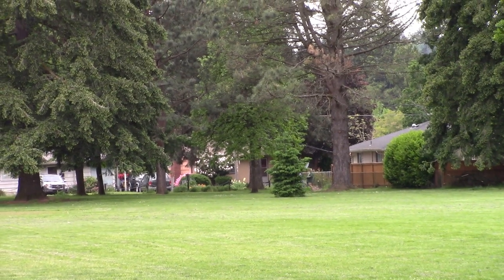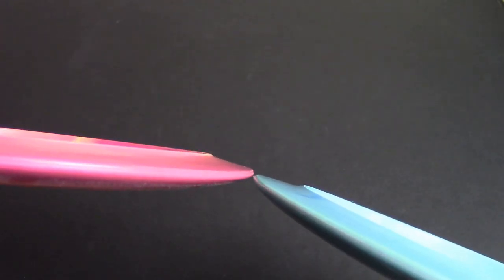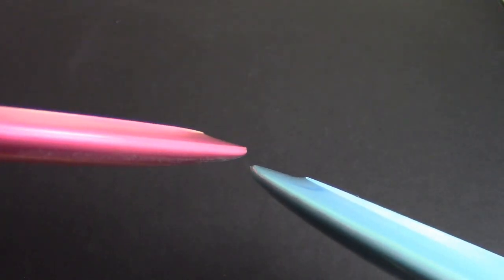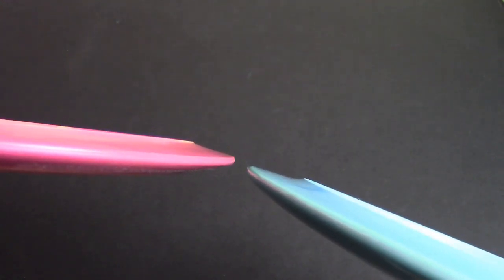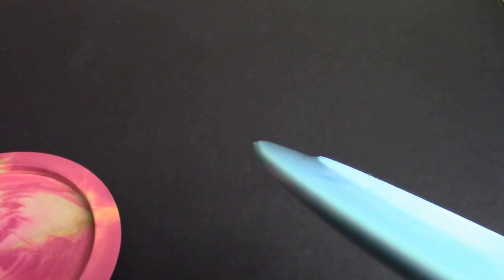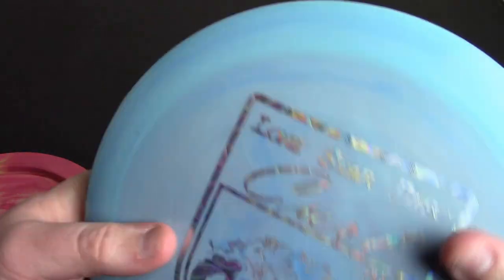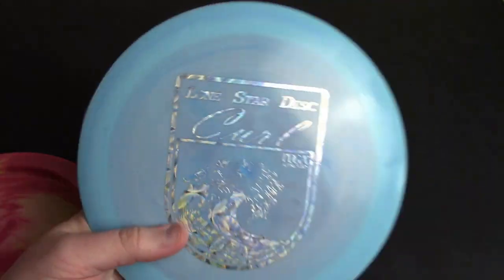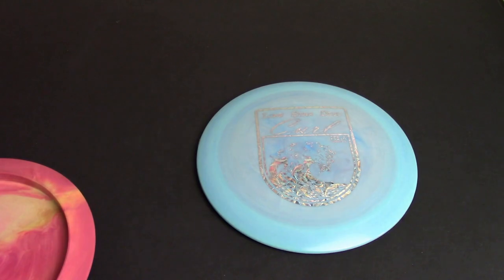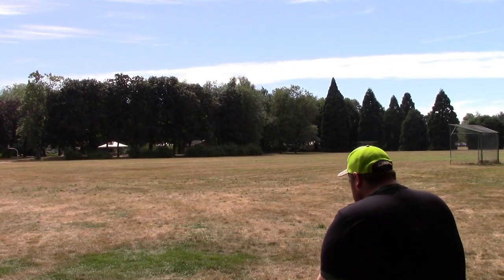This one was actually quite flippy for Chandler out there in the field. I'll throw in some footage of him throwing some kind of a Surge real quick just so you can see. But yeah, there it is compared to that. So once again, doesn't look quite as wide and has a little bit more of a squared front edge, where the Curl has a kind of a rounded point on the edge there. So yeah, pop top dome, nice feeling disc in the hand, and the dome definitely seemed to contribute to the flight of this disc. And let's get out there and take a look at the rest of the flight footage.